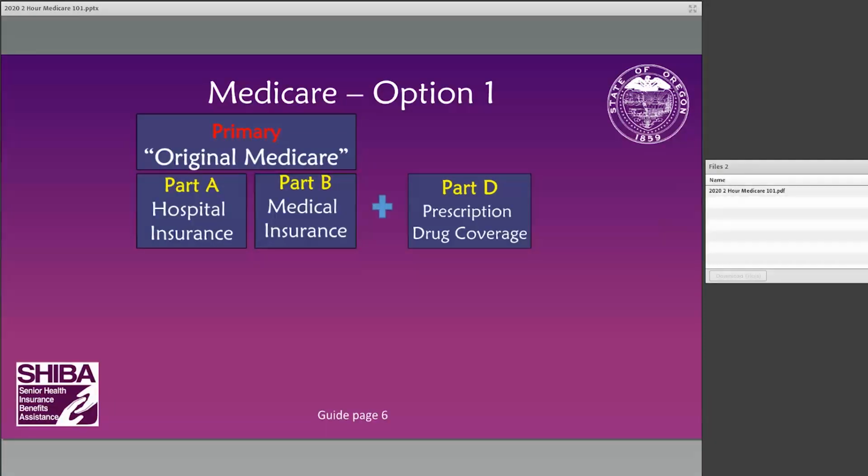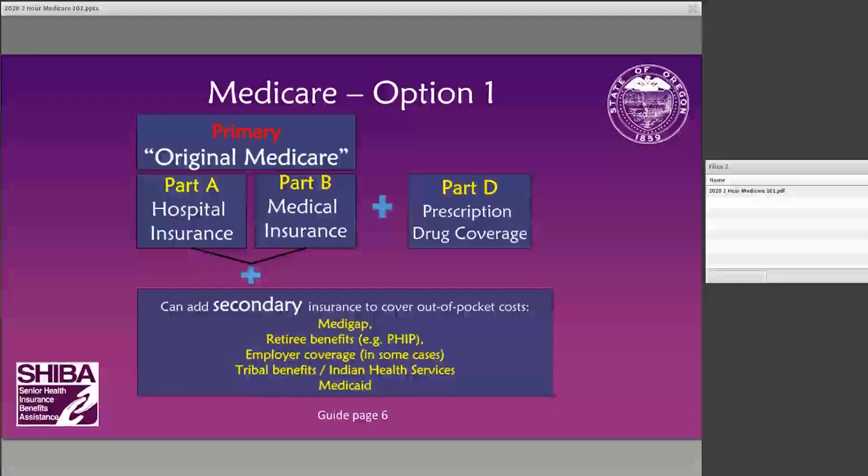So we've got A and we've got B and we've got D, and some folks want to have some extra insurance because there are some out-of-pocket costs associated with A and B that could be surprising. So some folks might say, gee, I want to get a Medigap policy. That covers the 20% that usually follows B. It covers both the deductibles for A and B. There's some extra days in the hospital or skilled rehab that might occur. So Medigap is a good way to offset those out-of-pocket costs so that you're not surprised with those bills.